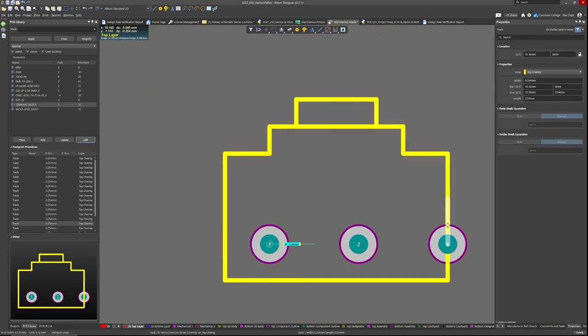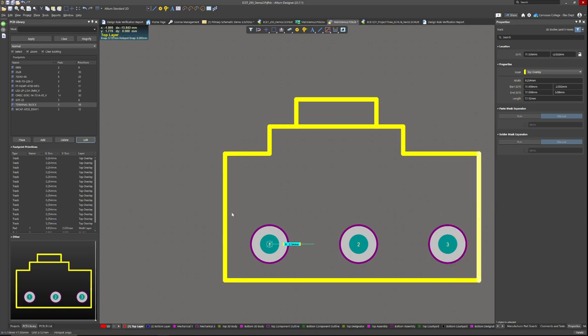And these yellow lines here are just showing the outline of it. So again, I can just delete these and redraw them. I can modify and move them. Whatever I think is easier for me, because it's just providing the outline for the part. So you might want to physically look at the drawing and set these accurately based on the actual part you're using.